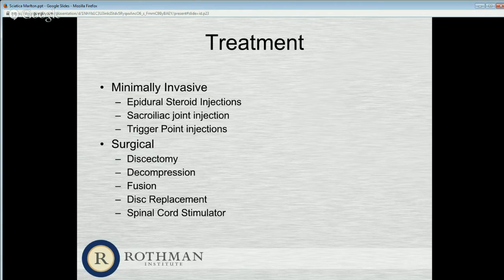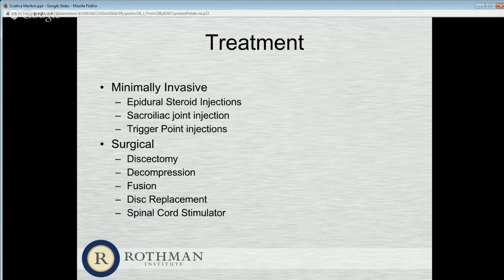Decompression, that's usually used for more of the spinal stenosis, where you have to decompress the spine, taking all that arthritis out to open up the spinal canal again. Sometimes when people have a decompression, they also need a fusion. What a fusion is, is when they put bone in to essentially fuse two bones in the spine together, and sometimes they'll put screws and a plate in to make sure that area is solid while the bone is incorporating and becoming solid.